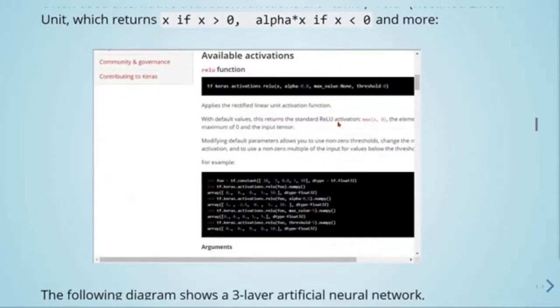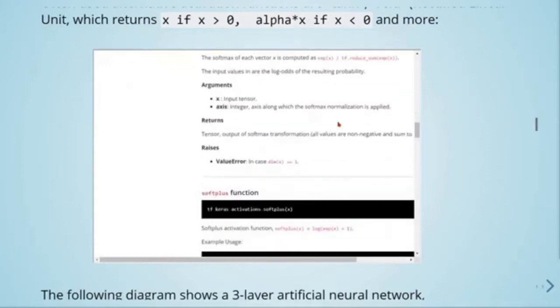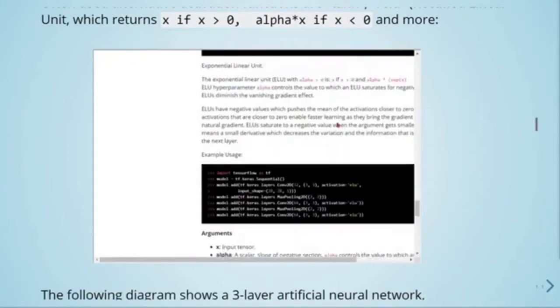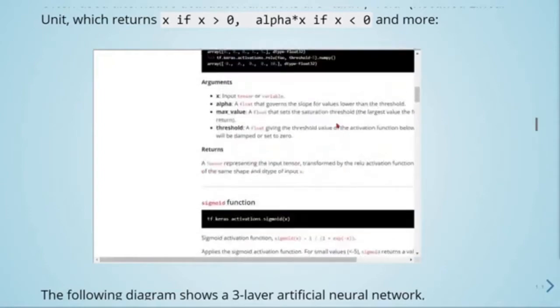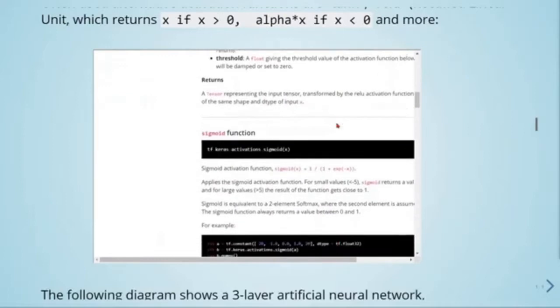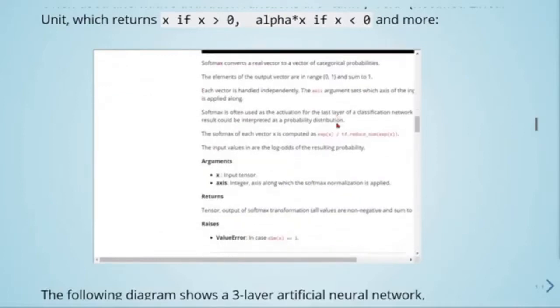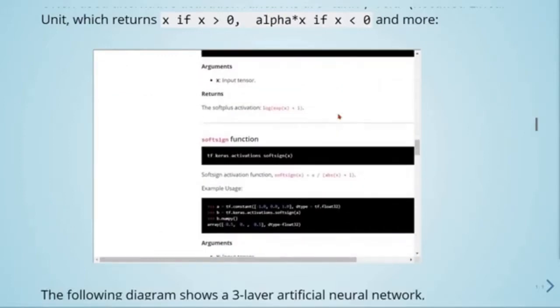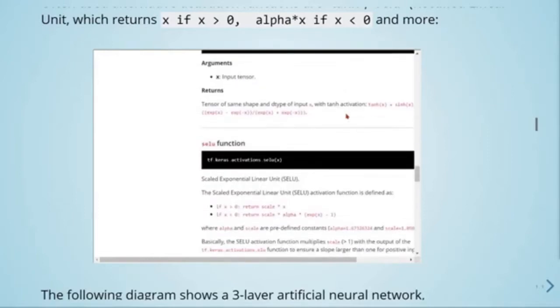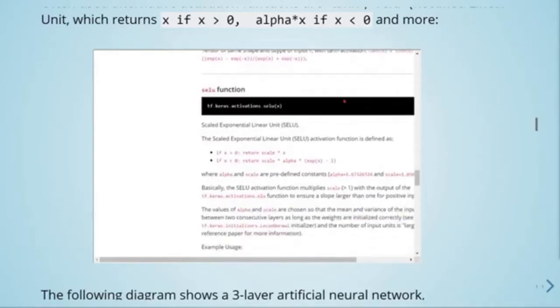You can see here in Keras we have many different types of activation functions: ReLU, sigmoid, softmax, softsign, hyperbolic tangent, the scaled exponential linear unit.